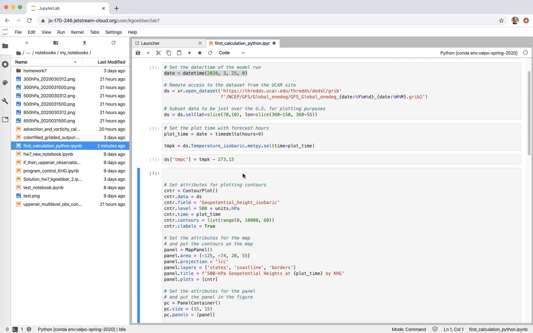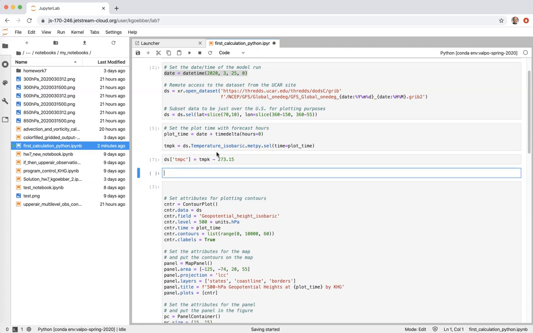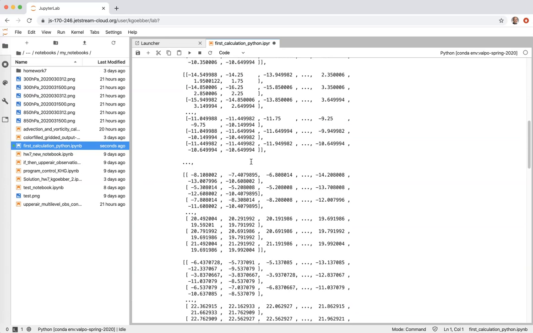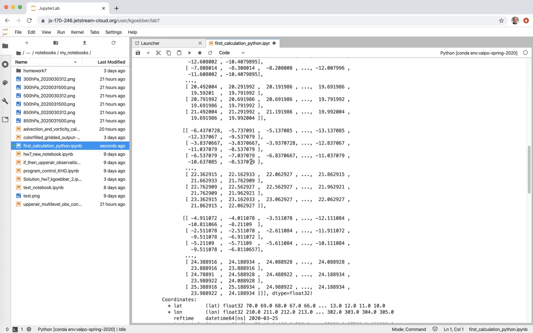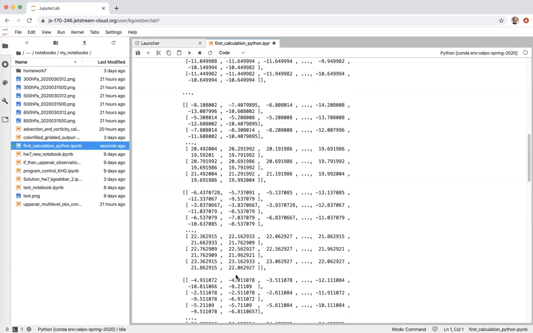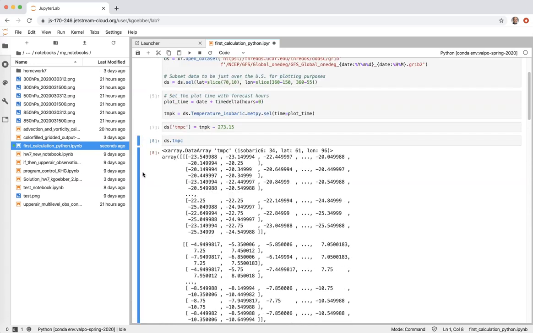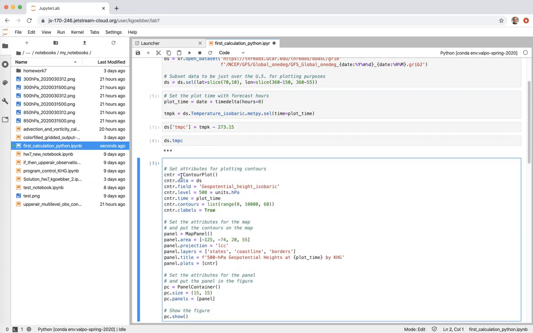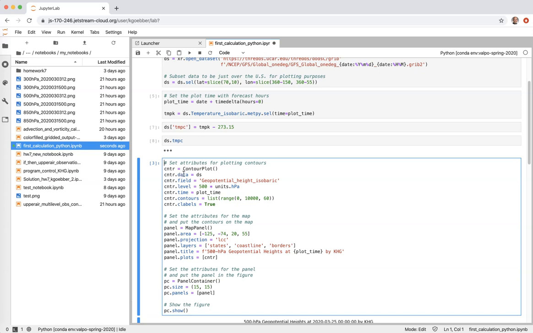If we go ahead and run that cell, it's going to take just a little bit to run, but then it does complete. And then we can see what our TMPC variable looks like. It is still a data array, and those definitely look like Celsius temperatures since we have negative values, and we've got some coordinates associated with it. Okay, so that's great. I'm going to minimize this output here, and then let's go ahead and set up and actually plot our temperatures. And we can do this in one of two ways.